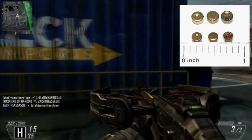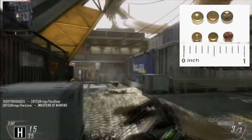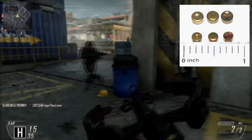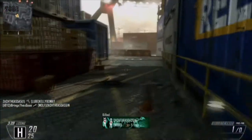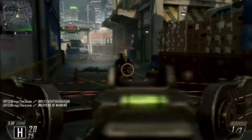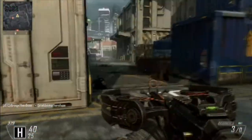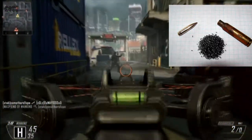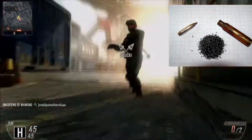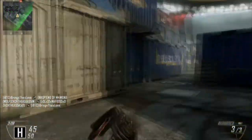When the firing pin hits it, the primer contains a small amount of shock-sensitive explosive, and the explosive goes off. There's the primer pocket, and then there's, I believe, what's called a flash hole. The explosive fire goes through that hole and ignites the powder. When that powder ignites, it burns and creates a lot of pressure, which sends the bullet out of the gun. That's basically how it works.